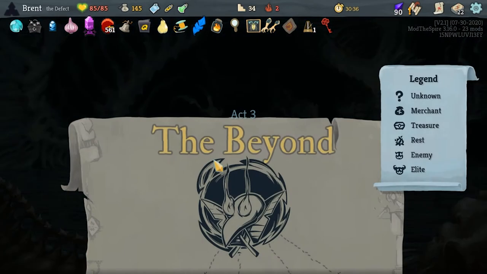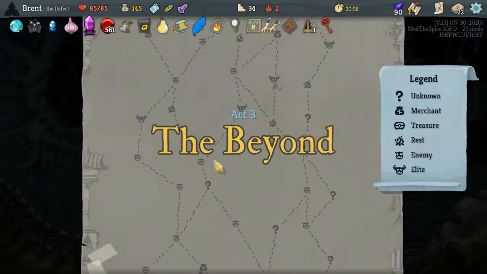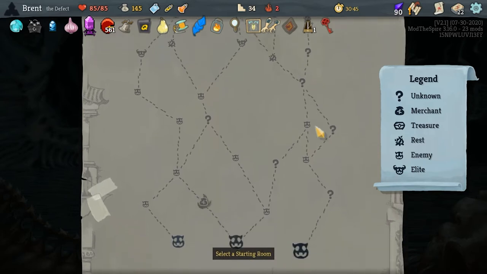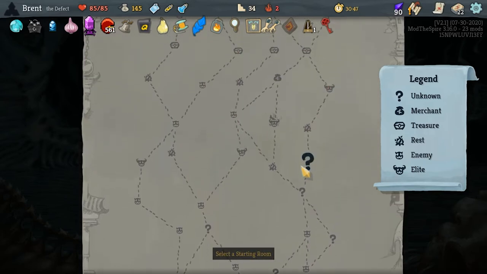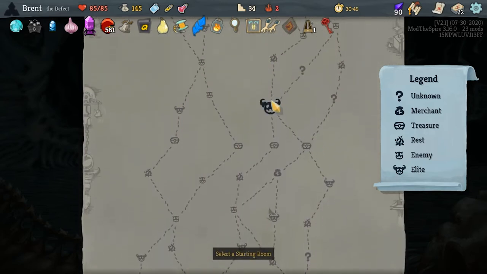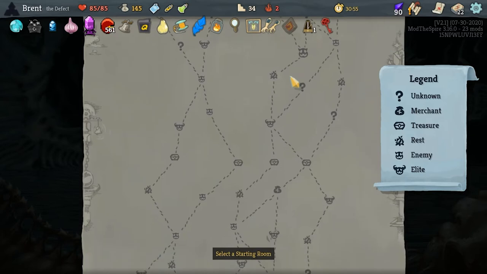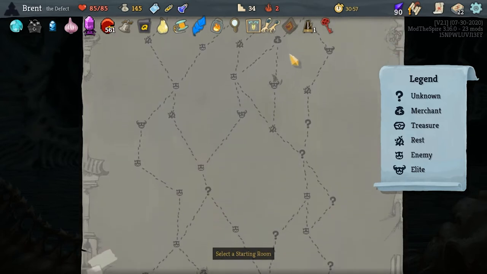And then we will do random. So we got the beyond to finish it up. All right, let's see. Two. Ooh, okay. Elite. Bam bam. Elite. Here, then actually here. These two and up. Okay, I don't know if we can fit many more elites into there.